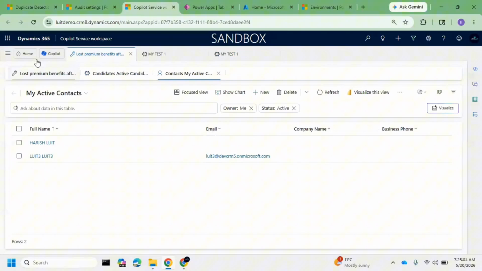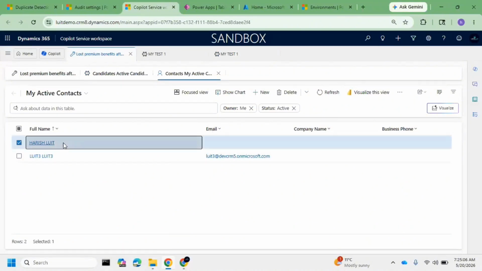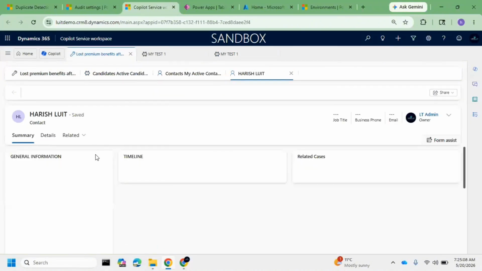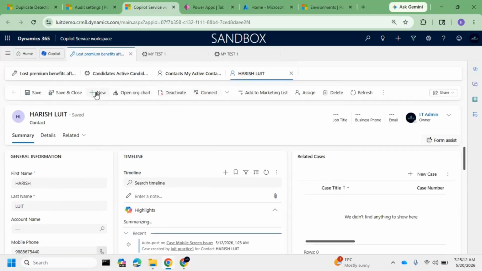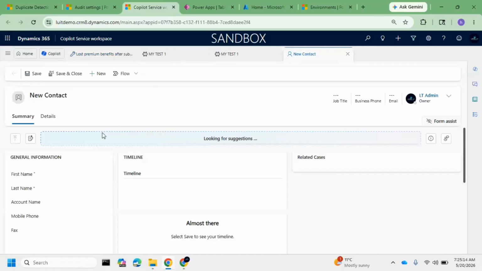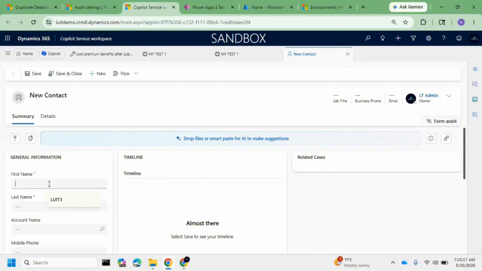Contacts and customers are the same. If you see, we have this record, Harish and LUT. If I give the same contact again, it will throw a warning. It won't restrict, it will just throw a warning.